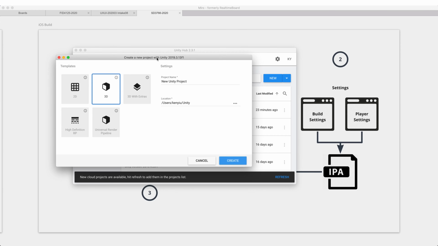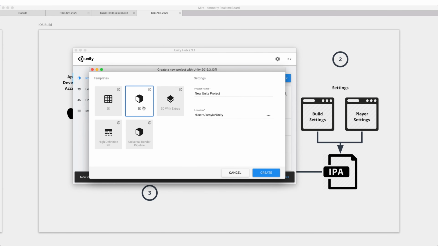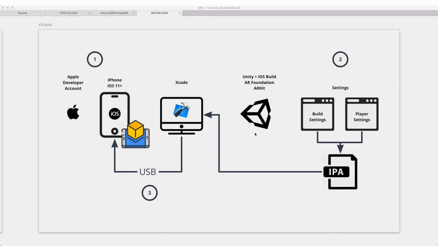I select this one, and make sure it's a 3D project, and I can give it a name. This is just the project name, and I already have this, so it's demo 2, for example, maybe demo 1. The location is just a local path or folder to hold this project, and I just click the create button. Then I will have the new project to start the AR application development.